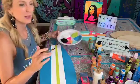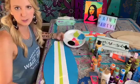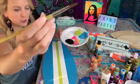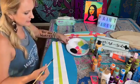It's so cool. Okay, so I'm going to take black, and I'm just going to kind of go crazy on this. So can y'all see this board okay? Again, I'm taking a 6 round, and I just want to show you how you can add palm trees or hibiscus.